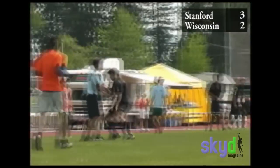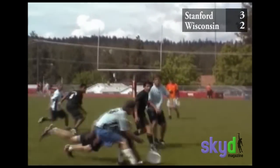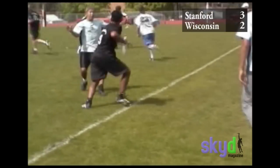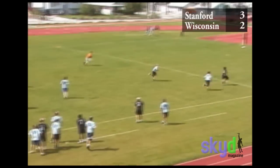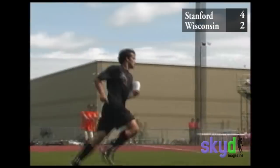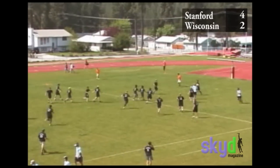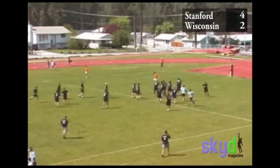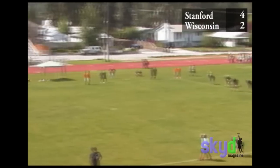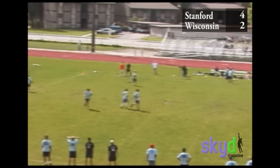This is a great defensive series. Danny Cox had a great bid there. Danny's mark is again sliding around, taking away the dump throw, forcing the guy back to climb. Brandon comes out with a lightning-quick layout D. JIT picks it up and throws it out. Danny Cox is arguably the fastest guy on our team along with Jeff DiCarlo. We often look to get the quick strike off turnovers, catch them sleeping, and look for the huck. JIT and I actually talked before the tournament and decided we had to take our shots.